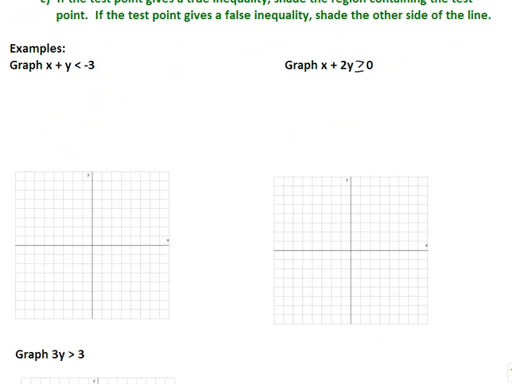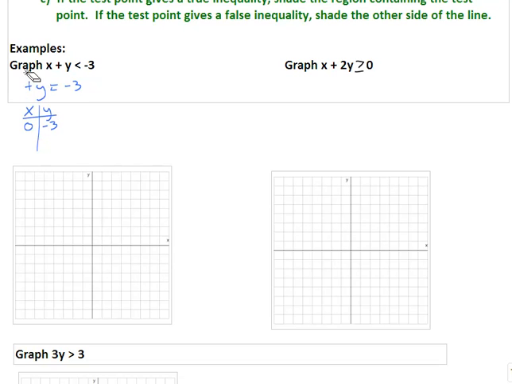x plus y less than -3. To start with, we need to graph our boundary line. So we're going to think of this as an equation, so just remove the inequality and make it an equal sign. And now we're going to graph this. This is an equation of a line in standard form because the x's and the y's are together on the same side. So to me, it's easiest to graph this using intercepts. I'm going to let x be 0, which requires me to substitute in a 0 for that x, and that's just going to leave me with y equals -3.